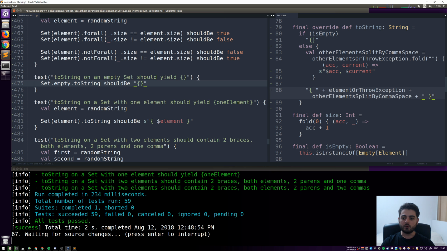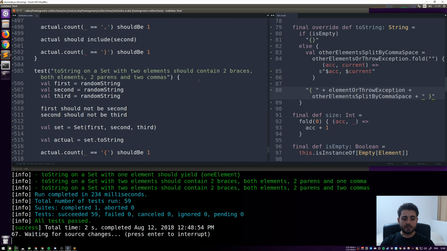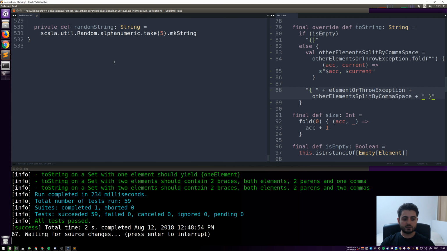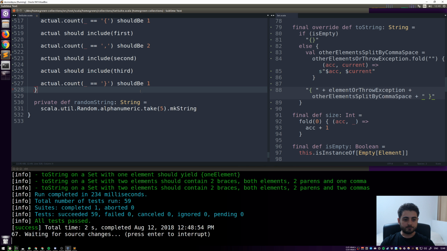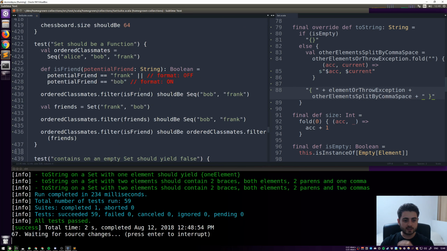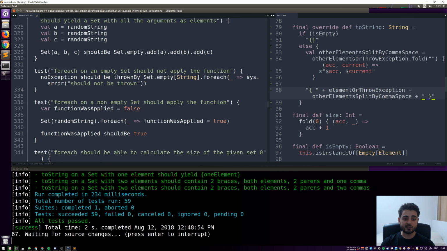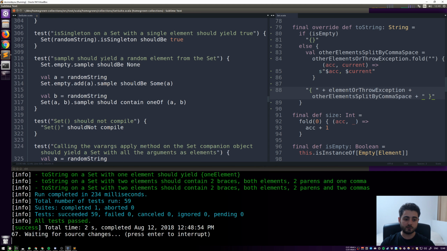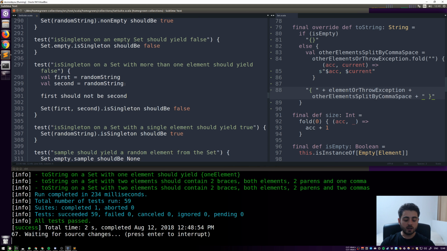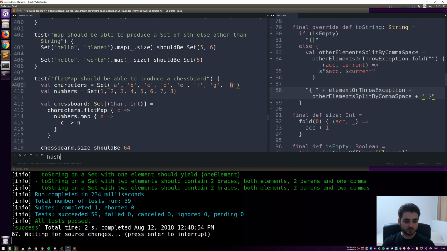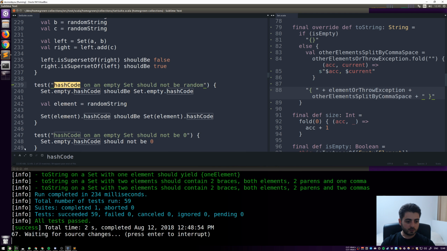All right. So the very last thing that we're going to do today is implement tests for equality. Let me find the test for hash code, because remember we just added it because we sort of had it for free, because equality on sets is very well defined. If they're subsets of each other, then they're equal. Let me just search for hash code. There we go.